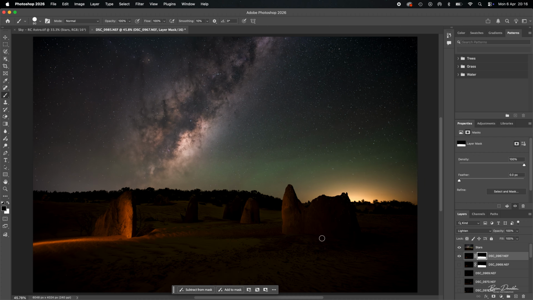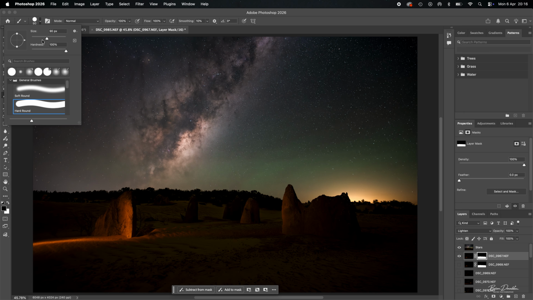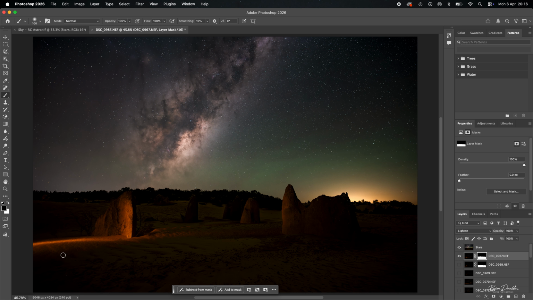Right, now we're going to edit this. As you can see, we've got quite a hot area here, and we've got a nice touch of light here and here. So I'm going to use the same principles as we did, but this time I'm going to change the brush up. So I'm going to have a nice soft round brush. Okay, opacity is 100%, which is good.